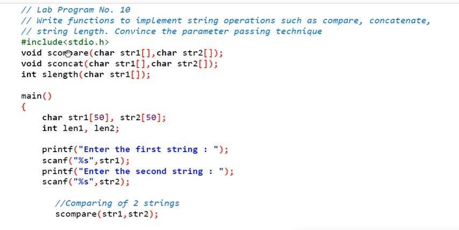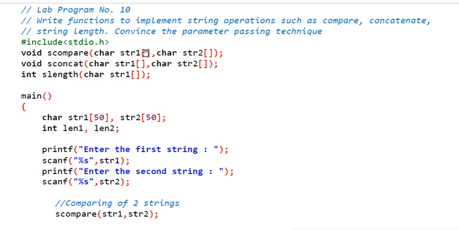For example, scompare is the name of the function we have given for doing the comparison, and it returns void. A return type of void means this function will not return any value, and it takes two strings. You can see char str1 with empty square brackets, comma, char str2 with empty square brackets, closing parenthesis, semicolon.